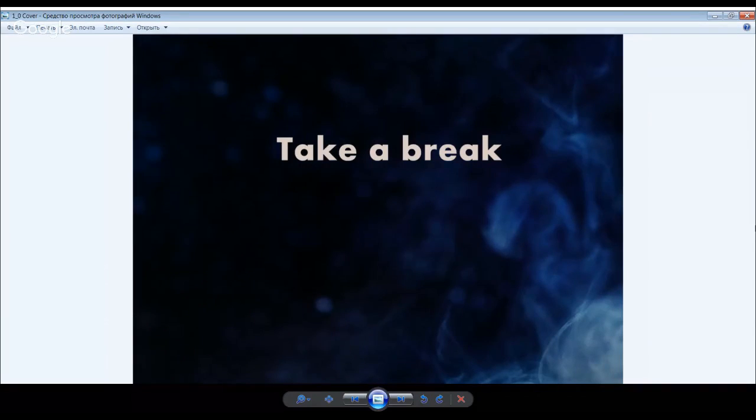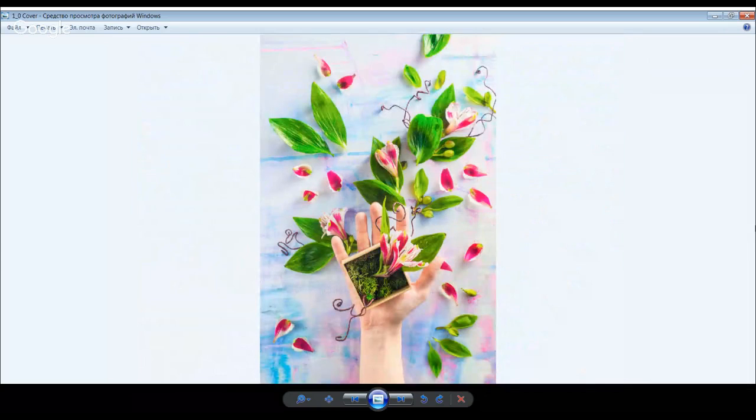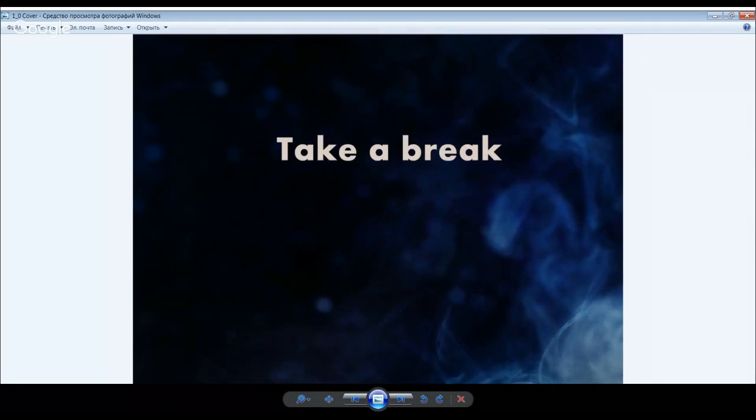So if you don't feel like working, you can do something that relates to your work but doesn't really require you to be creative right now. You can post-process your old photos. You can tidy up your props or tidy up your backgrounds maybe. You can organize your working place. Do something like that that will help you work later if you can't think of something to shoot. Or you can just take a break. That's kind of allowed.